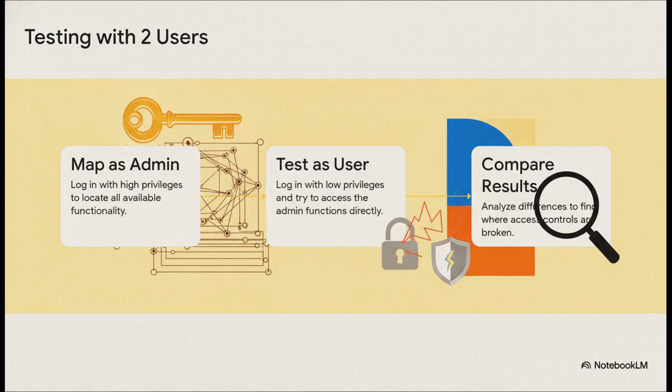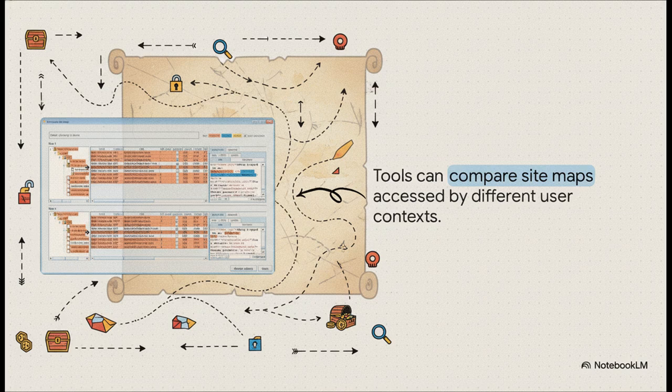Then you log back in as a regular, low-privileged user, and you try to directly visit every single one of those powerful URLs you just discovered. Of course, trying to do all this by hand would be, well, pretty tedious. That's where tools like Burp Suite come into play. It can automatically map out everything an admin can see, basically creating a treasure map of all the sensitive parts of the application. You then use that map to guide your testing with the normal user account, checking every endpoint to see if the access controls hold up.